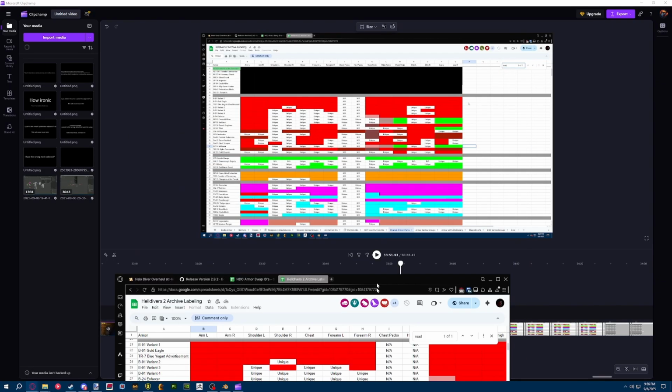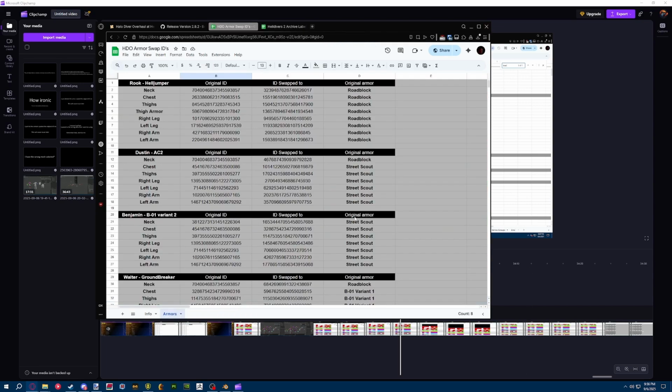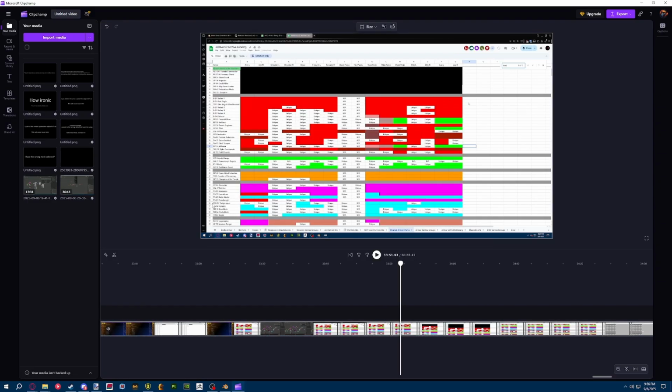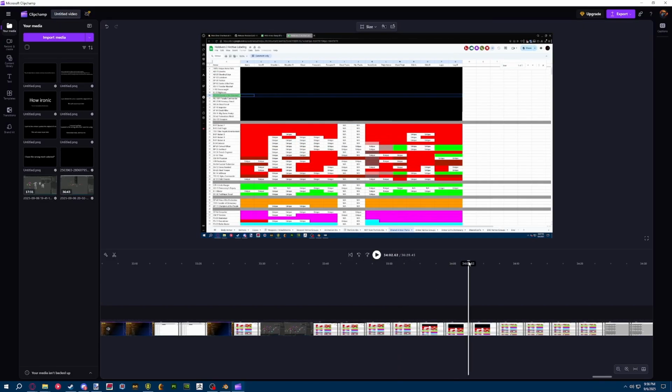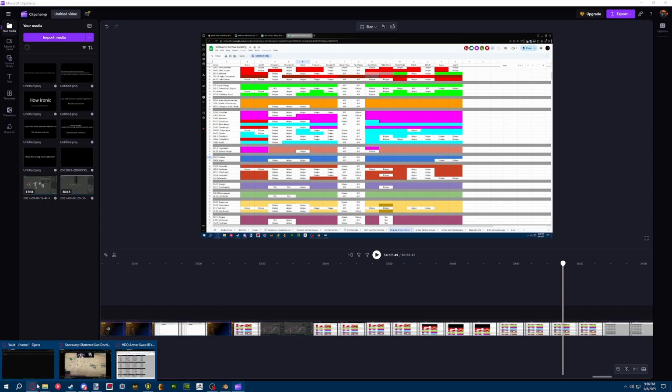This won't be super important because the IDs that are shared have the same IDs. So let's say, well, I can use an example. So Roadblock shares with, I think I showed it in here at one point, Bearer Standard, it's a unique armor. Oh, I swear I thought I grabbed Roadblock. Well, I can just grab it now.